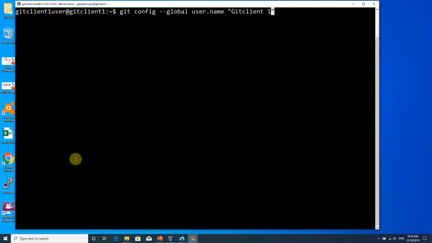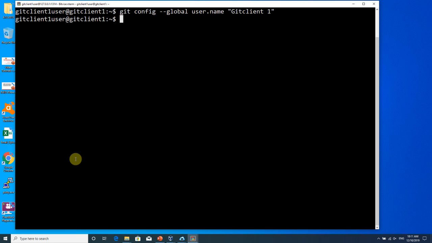If we worked with real users, we'd have real usernames like Stefan and so on. We'll specify the username Git Client 1, Git Client 2.